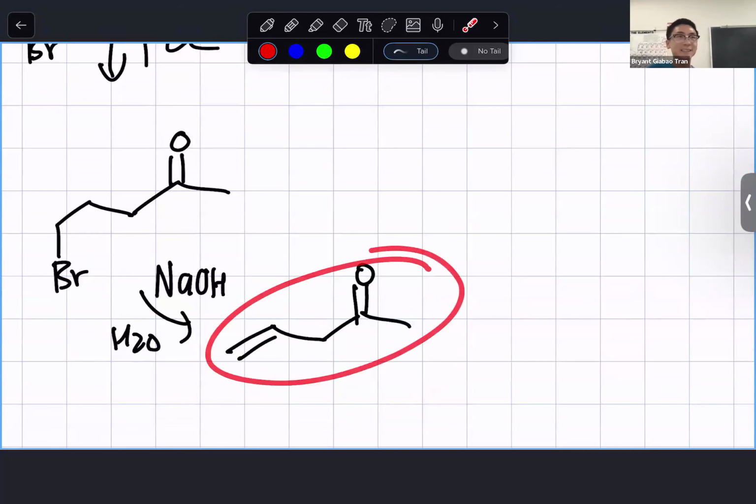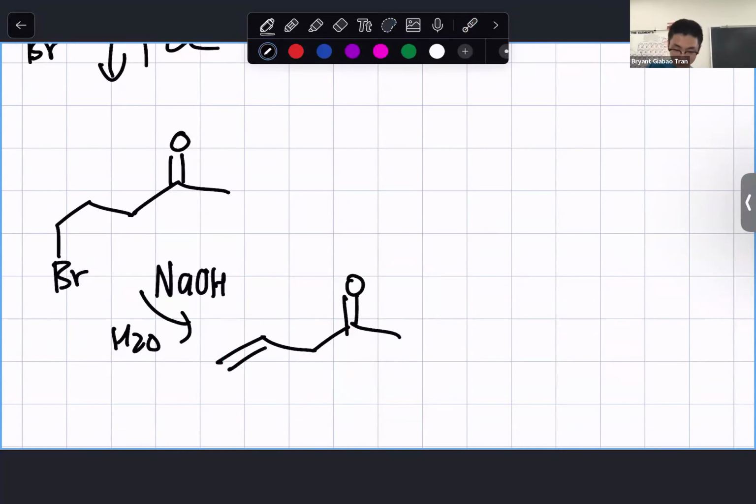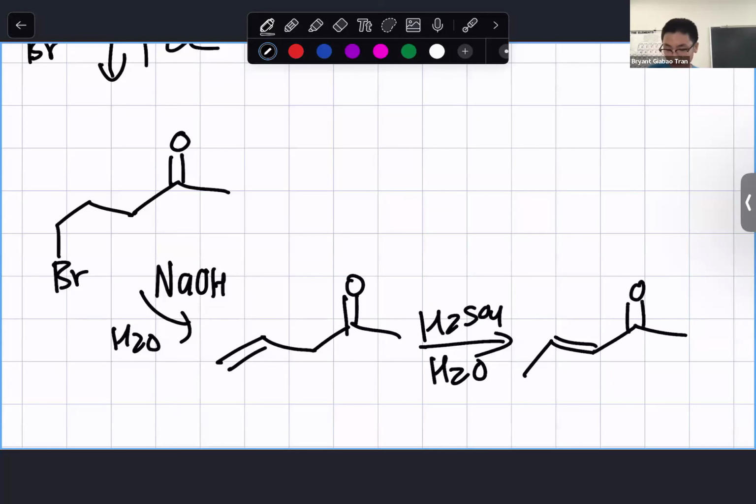Now, this is the new reaction that we just learned before the synthesis problem. Right? H2SO4, H2O. Yeah, H2SO4, H2O. It's technically an isomerization reaction, but the concept of how the conjugated alkene is more stable than an unconjugated one is kind of old material too. But yeah, isomerization, which now gives us our enone here.